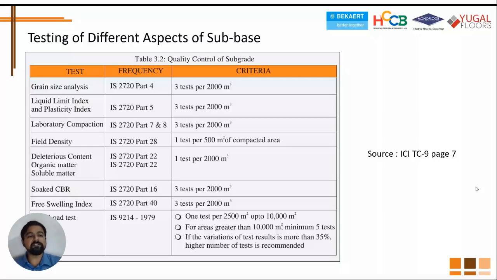So if we are testing the other parameters during the process of building the sub-base itself, then we are more likely to end up with a final quality of the sub-base that is according to our expectation of k-value, right? So this is the right way. Instead of just testing the result, testing through the entire process, so that we set up a process in the system, so we are able to correct it then and there.